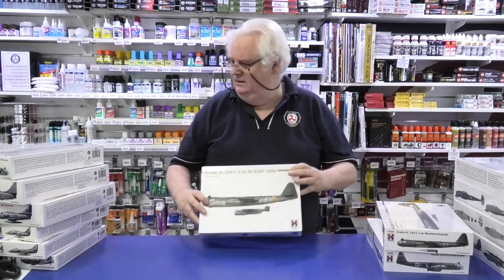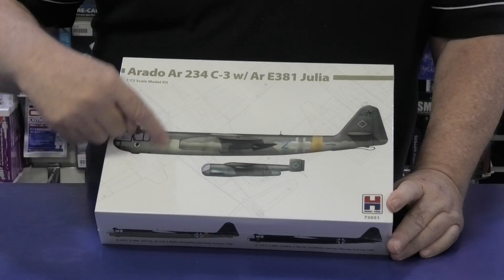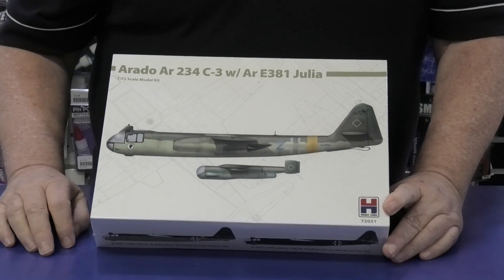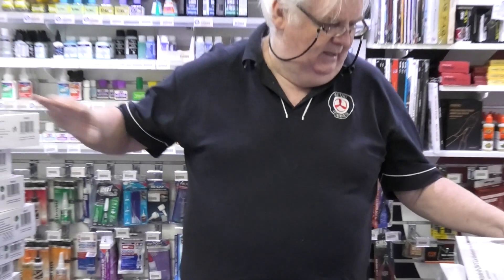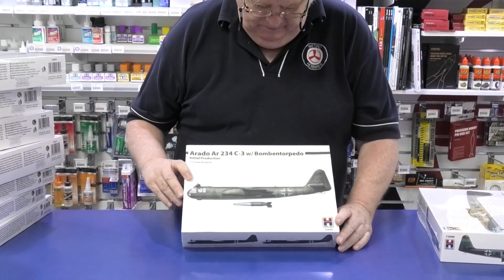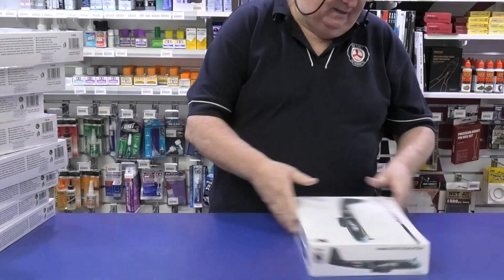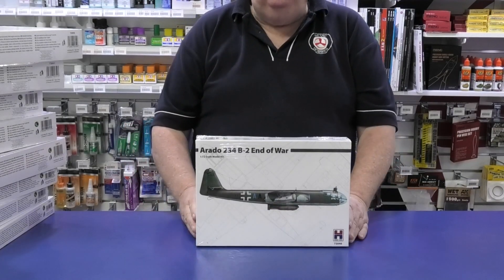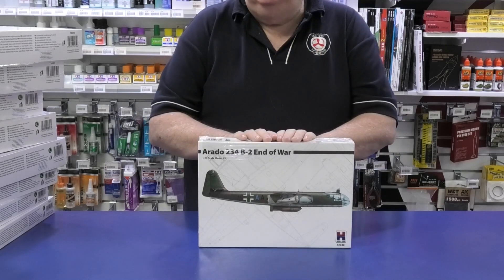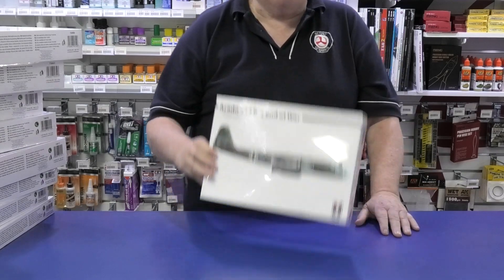So that's the first jets. This one is a C model — the previous one was a B. This is a C model with a pressurised cabin and the Giulio bombs, so you end up with two kits in there. That's quite nice. This one is a C with a bomb torpedo — just a different variant. And this one is the end-of-war B2, which has the bigger bomb underneath. All in 1/72nd scale. As I said, the Dragon kits were nice to build, just a little bit of modelling skill required.